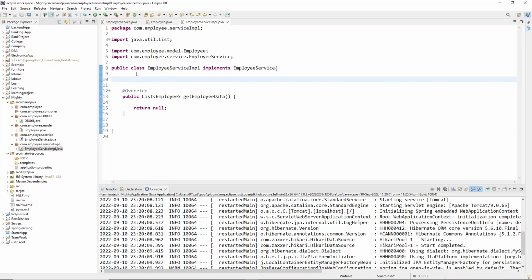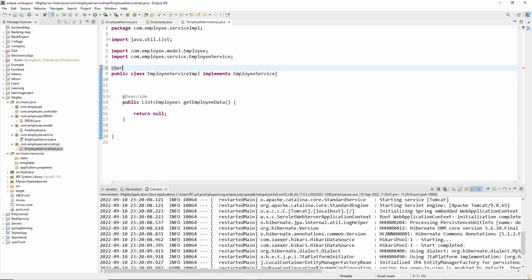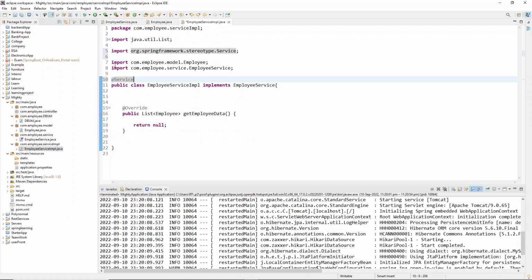Before starting this, this is implementing the service, correct? So you need to annotate this as Service, and let's import this Service as well. Done.